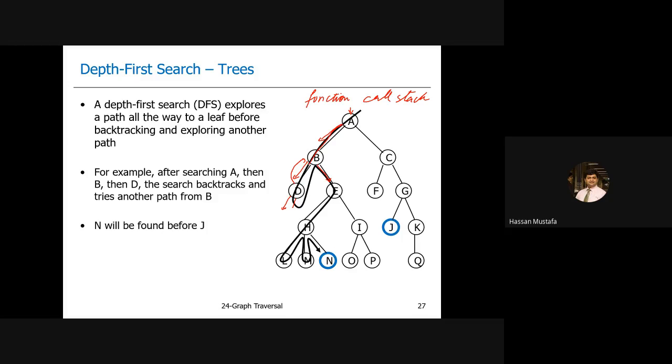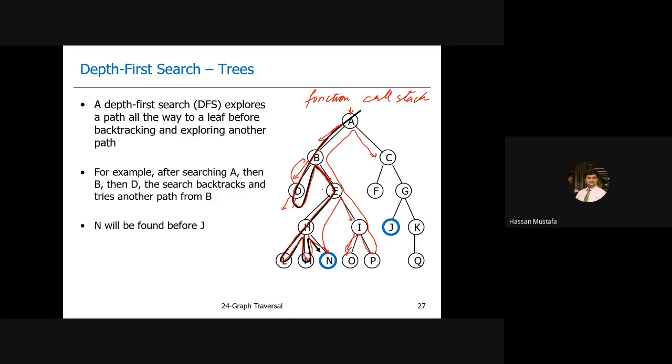Okay, so the logic is that I go to the extreme length of the branch, then I backtrack, go to the previous node and move to the next branch. In the next branch I go to the extreme left, maybe to the leaf node, and then I move back to the parent and move to the second child. If I keep running this algorithm from N, I would again go back to E, and then go to node I, then O. From O, which is a leaf node, I would move back to I, then P, then move back to I, E, B, A, and then I would go into the right side of node A. So this algorithm goes towards the length of the branches, and upon finding a leaf node on the branch, it backtracks to the parent and then moves to the next branch.